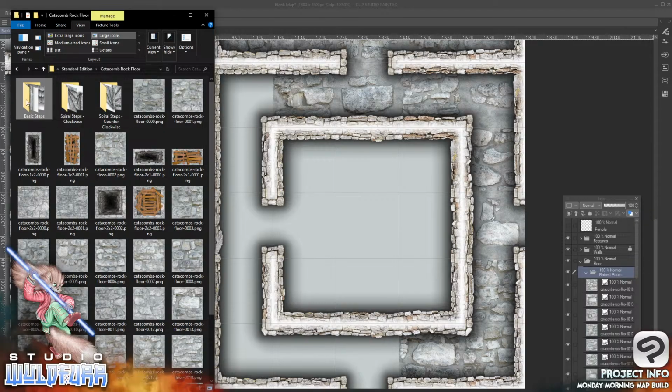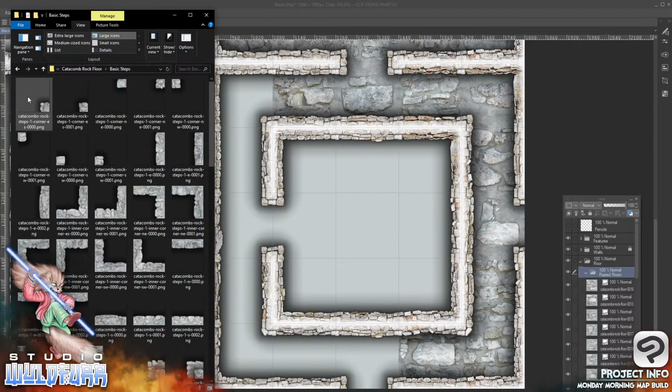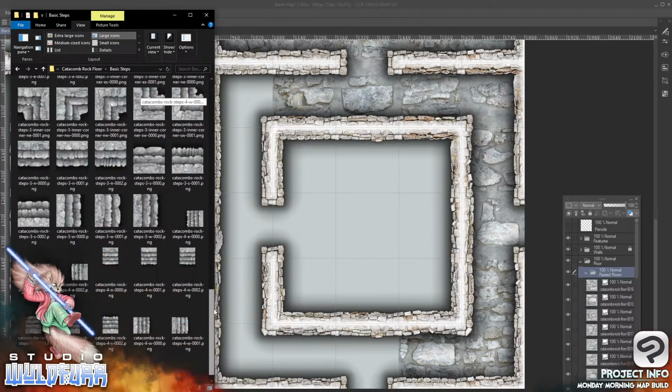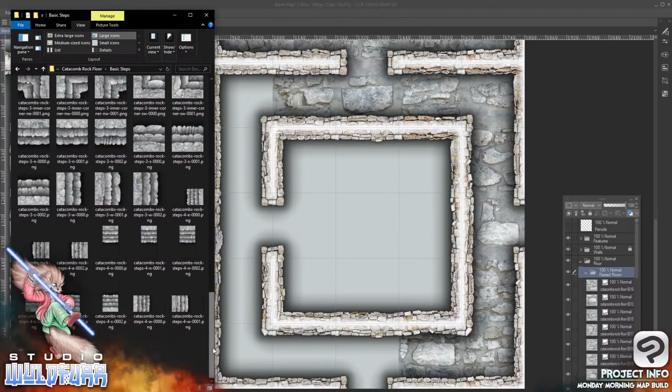If I can get in there. Come on. It doesn't like the double click of my pen. The sadness of using old gear. Okay, so I'm going to use these tiles. So if I drag this in, just so you can see.